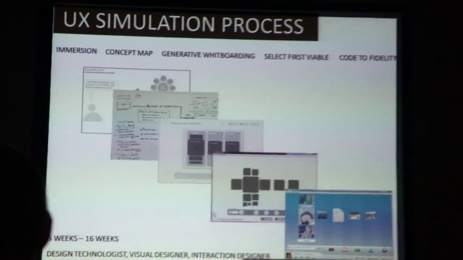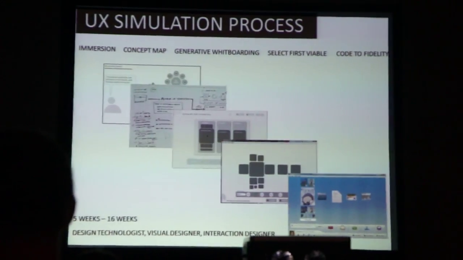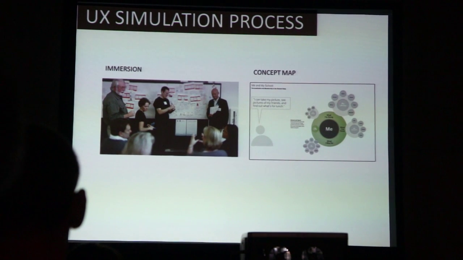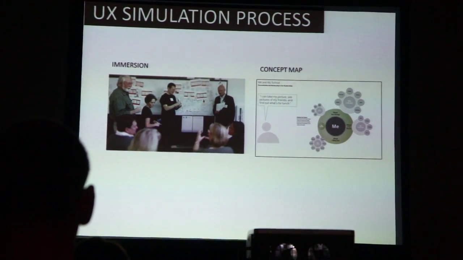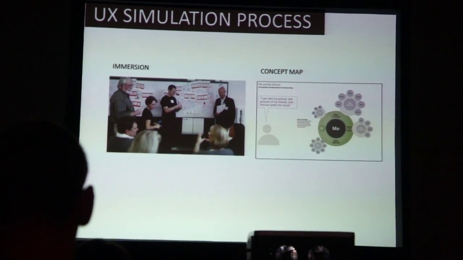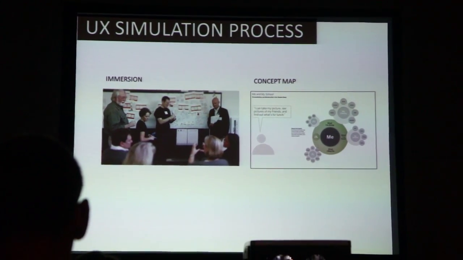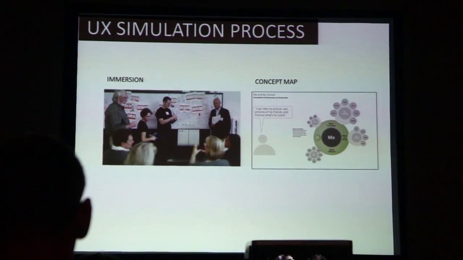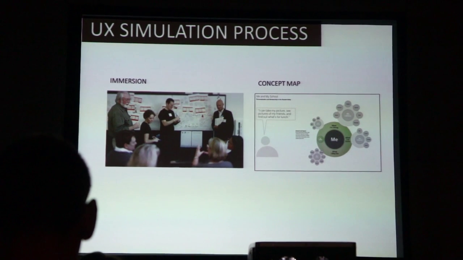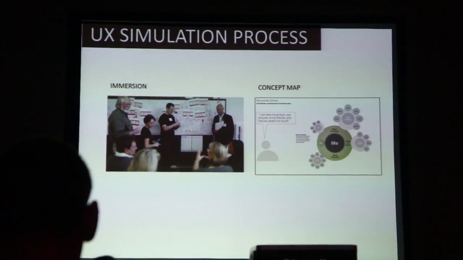Very egalitarian system, or sometimes it can be done with one person who has enough aptitude for all of it. All right, immersion: we have all kinds of processes, you do too. This is just enough design research to know what you're trying to solve. Some sort of concept mapping, you need to have a loop structure, not a detailed requirement structure, because you're not going to get there, but a loop structure to guide you through the process.